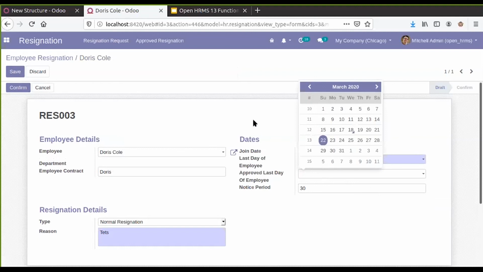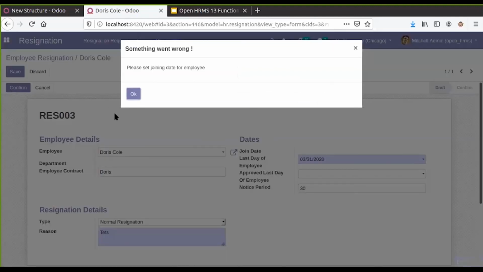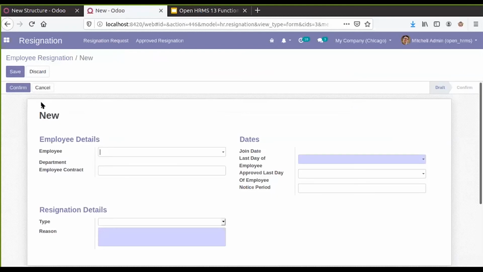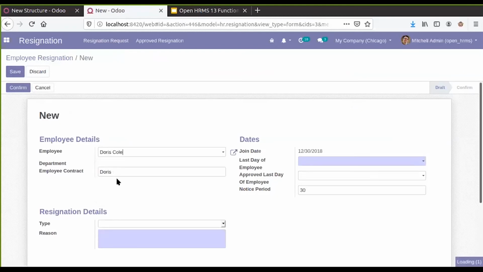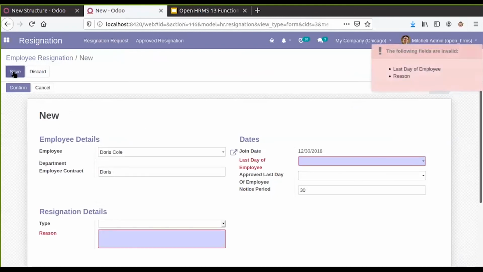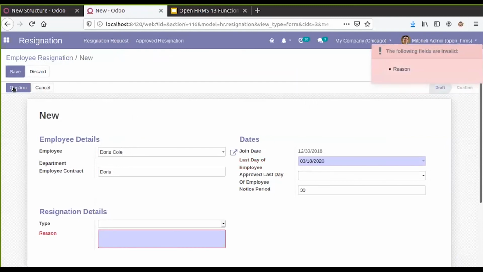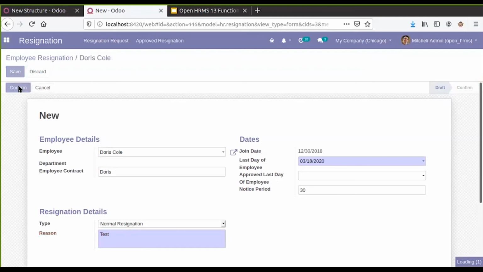If you have not provided this one, test, confirm.